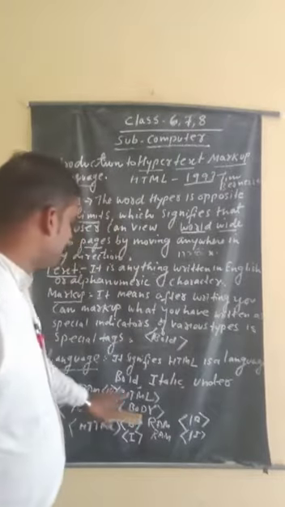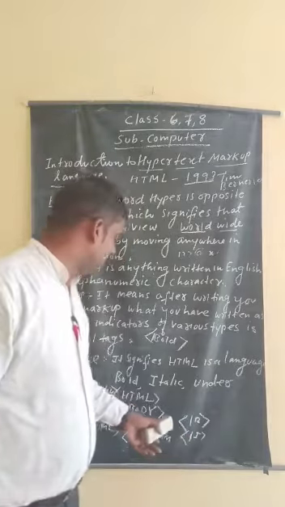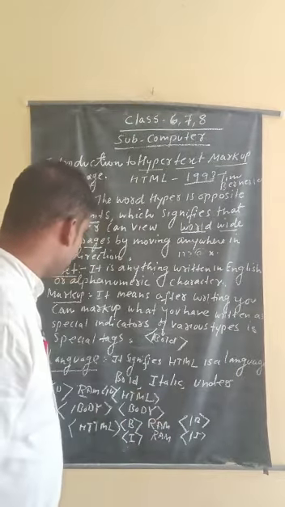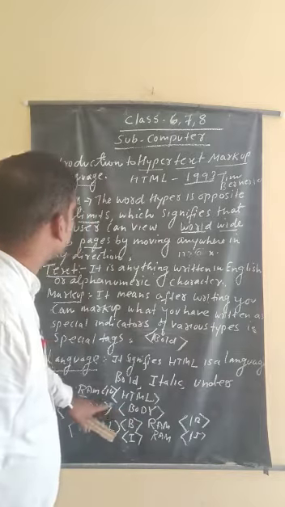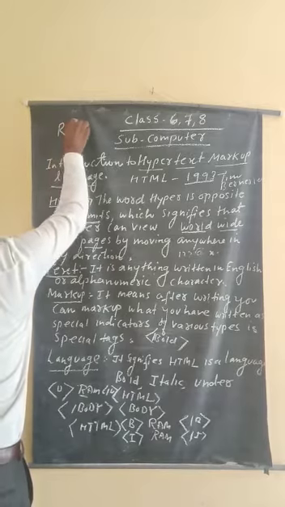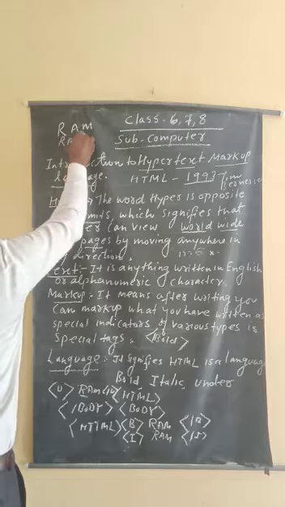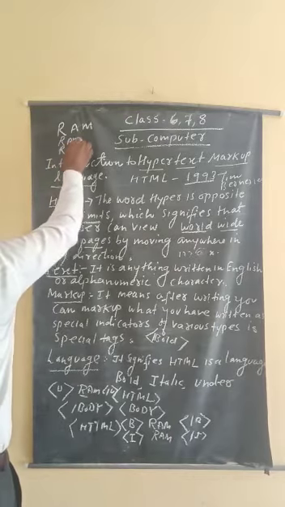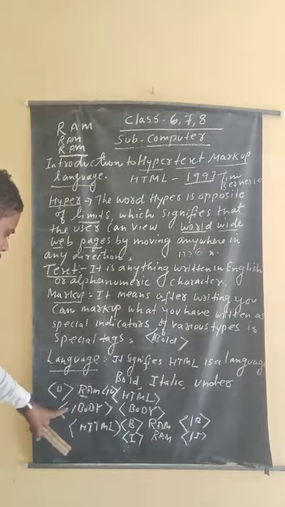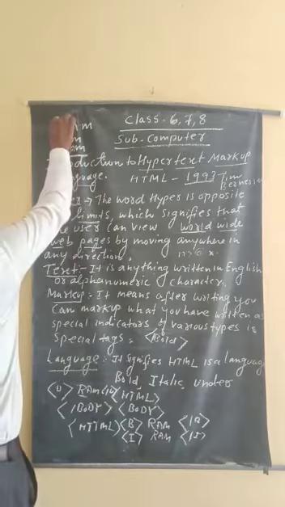You write it, and after that you save it, and go to Google Chrome or Google Drive. When you visit there, you see that all the things were written. Suppose you have RAM written in bold letters. This is bold, and this is an italic word itself, and you write RAM in underline. This is very bold, in black color.